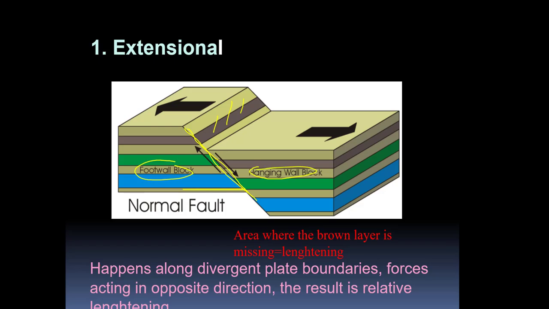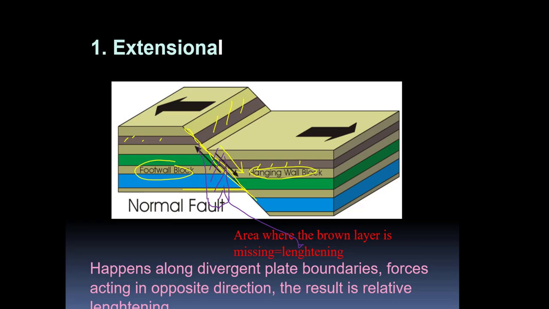If we want to see what happens if it's a relative lengthening or shortening, we have to follow a layer on both sides. So if you look at the brown layer, it's right here on this side. And as you can see, because the footwall moved down, it's right here on this side. I have to change the color really quick so you can see it better. Purple. You can see that the brown layer finishes on the footwall side right here, but it finishes on the hanging wall side right here. So this brown layer is missing in between these two lines. So that missing layer is the relative lengthening. So this here is the relative lengthening.